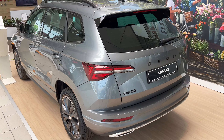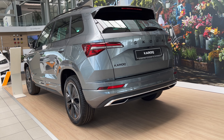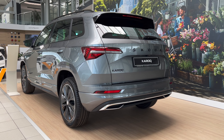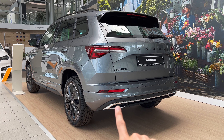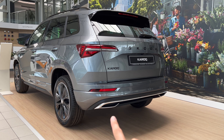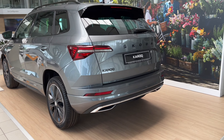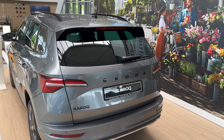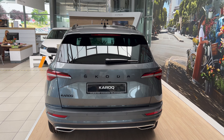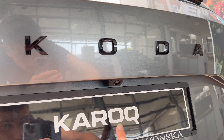Checking the rear — maybe the best part of the redesign is the new LED taillights. If I unlock the car you can see the dynamic turn signals. In the Sportline you get the bottom part painted in the color of the vehicle, and only the very bottom end is in plastic. You get this chrome finish which looks like a fake exhaust, but I personally don't mind that. Of course you get the Skoda letters and Karoq in black badges, emphasizing the sport package. There are also white LED license plate lights and a vacuum camera with a washer nozzle.